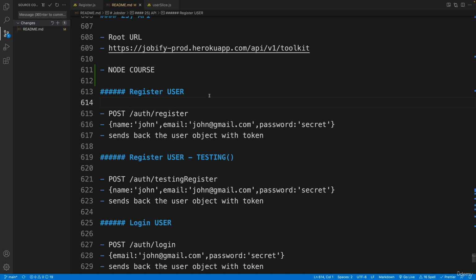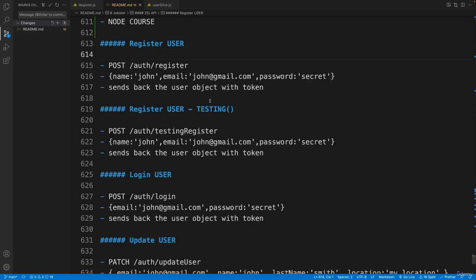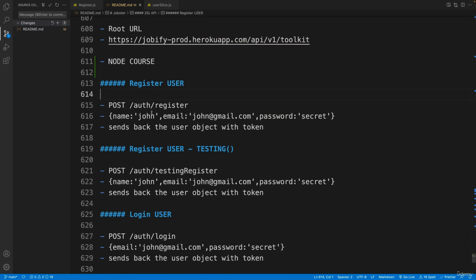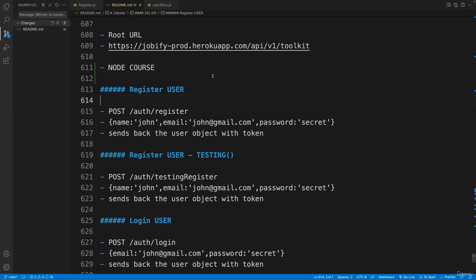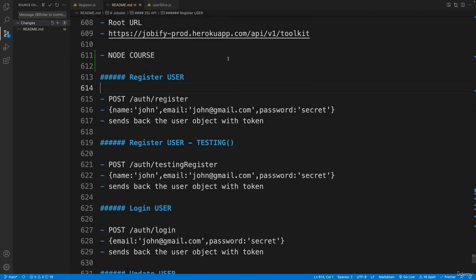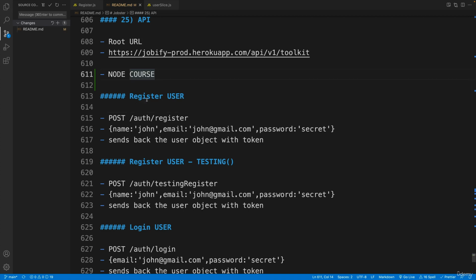And of course, we'll also need to provide the correct data. Now, I did not list all of the routes. In here, I just have the auth routes, because those are the ones that we'll use initially. And then eventually, once we get to the jobs, of course, I'll set up the same. So when it comes to registering the user, we want to go with the root URL, and then it's going to be a post route, and it's going to have auth and register. So the full route is going to look something like this.